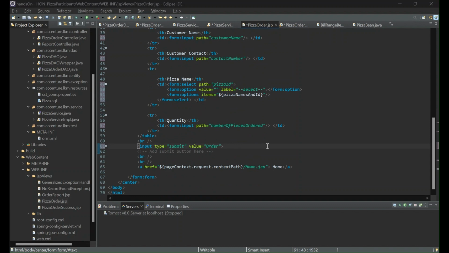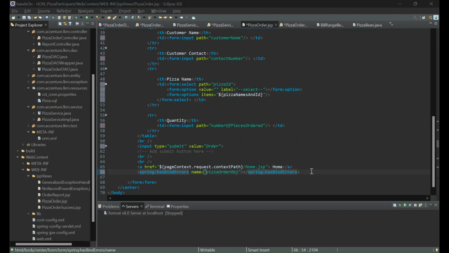Now, how to check for the errors? After this form tag, we'll be using Spring has bind errors. So in Spring, we have has bind errors where the name will be pizza order object.